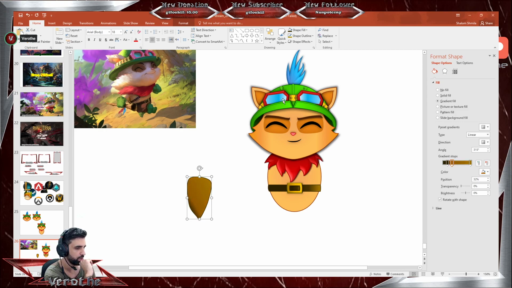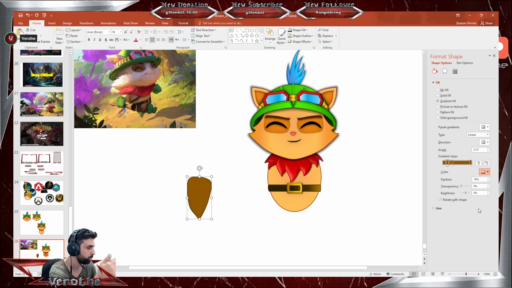This is the color I'm looking for. Yeah, definitely. The same color here. No, I wanted this one to be the same as this, right here.